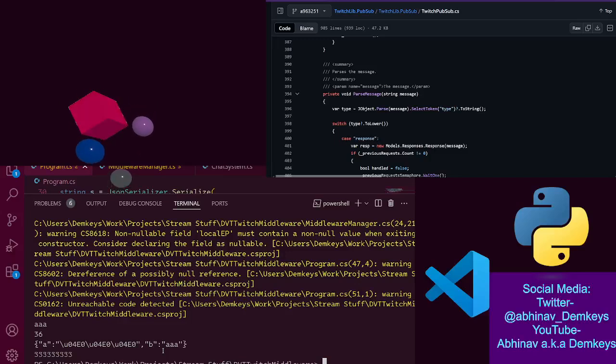Yep, it works. So if the data being received is already the Unicode characters, then when it's being parsed here, it gets parsed properly.